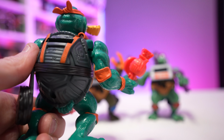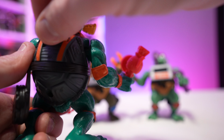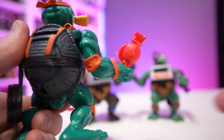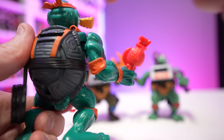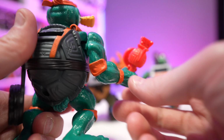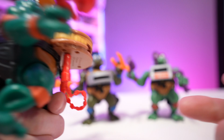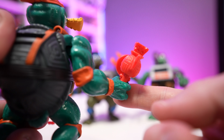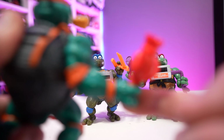To operate the pizza tossing mechanism, you're gonna put a pizza in the back there, like a piggy bank. You're gonna pull back on the arm, you'll notice the little joint right there, and it's gonna fire this out of the front. And I'm telling you right now, these things come out of there fastball, flamin' hot.